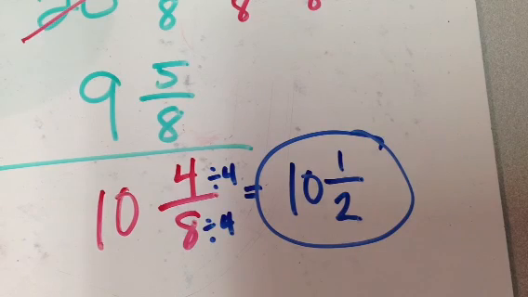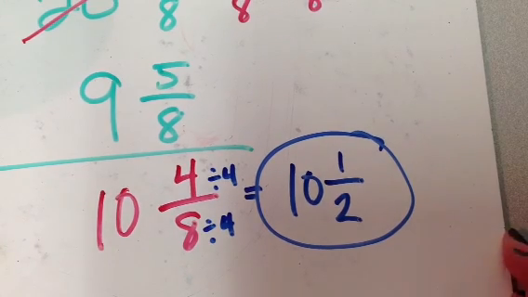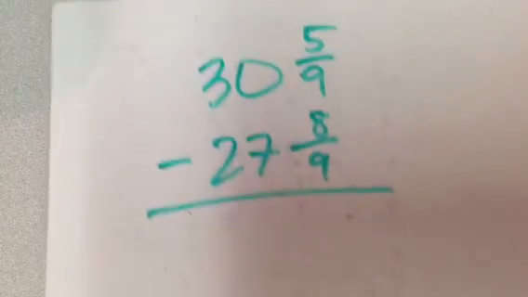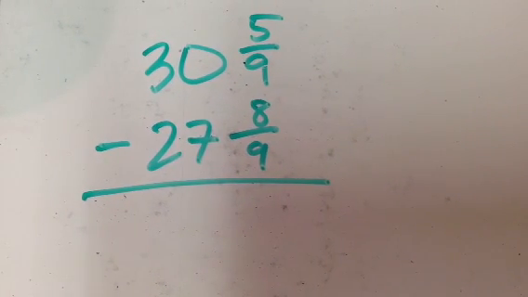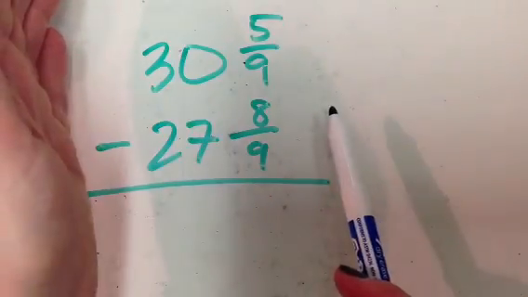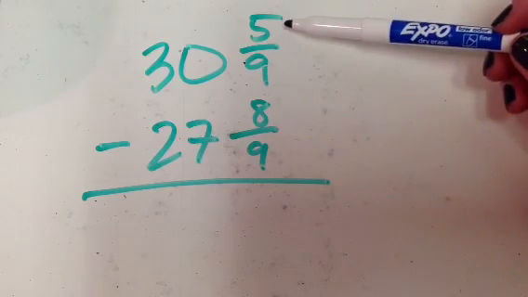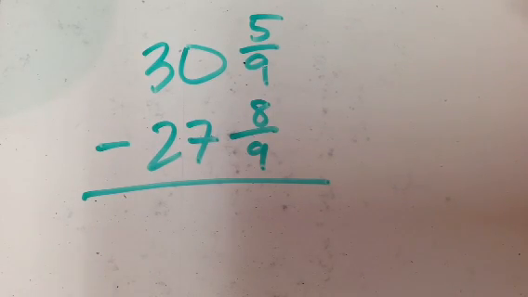How crazy is that? Let's look at another example, because again, I want to show you if this way doesn't make a whole lot of sense to you, to kind of see all of those steps, there is another way to look at it. So let's do a problem with the other way of looking at it. Okay, so here I have 30 5/9, and I want to subtract 27 8/9. And so again, I'm dealing with my whole numbers separate than my fractions, right? Can I take 8 from 5? Oh, bummer, I can't, right?